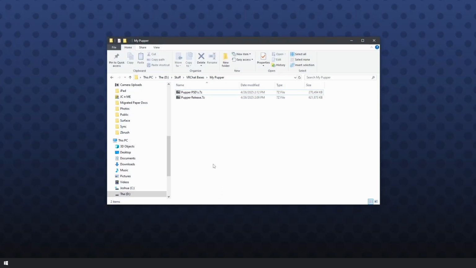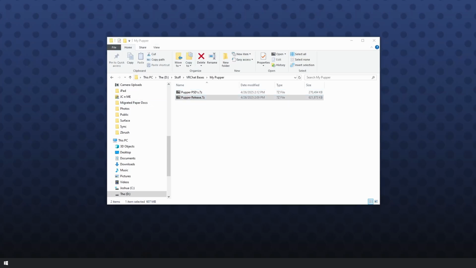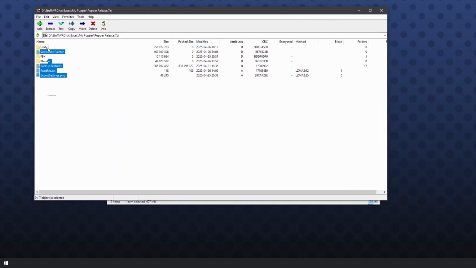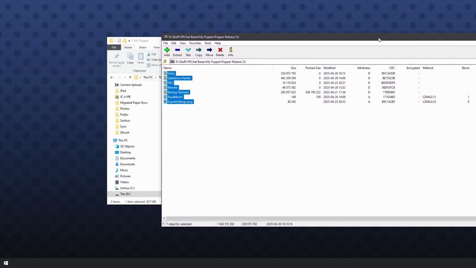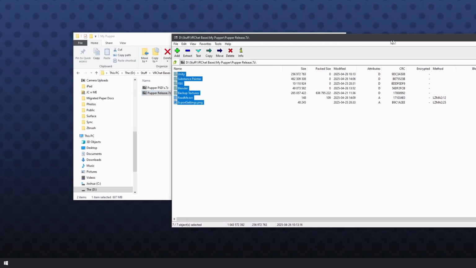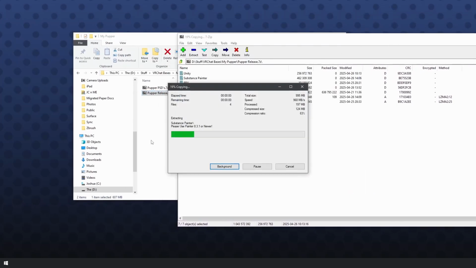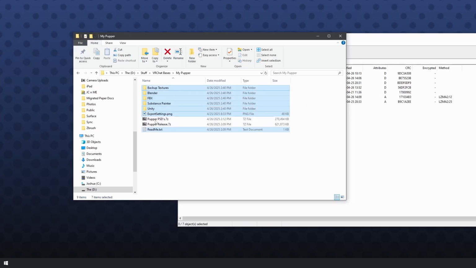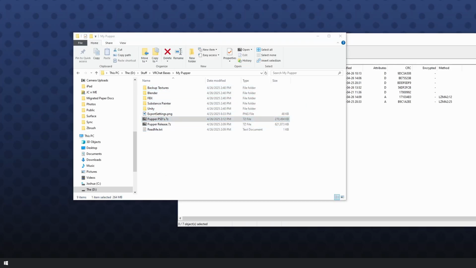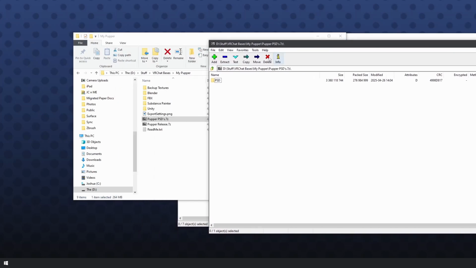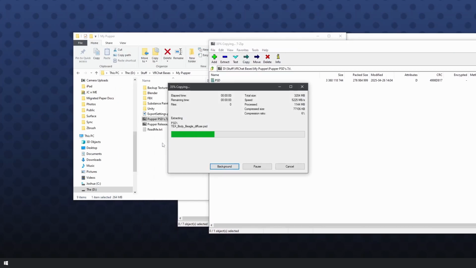First and foremost, you're going to want to download the two files from the Gumroad or the Jinxie page. I already have them here. You just want to click and extract them into any folder, but I'm just going to use this folder here. Quick drag, extract. And if you download the additional PSD files, you're going to want to do the same thing. The same folder, so we're all nice and neat together.